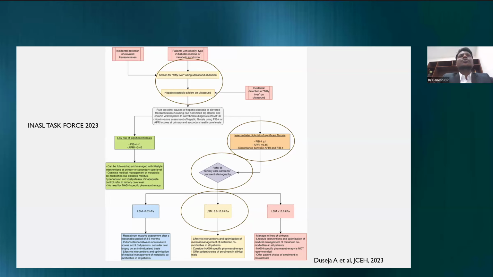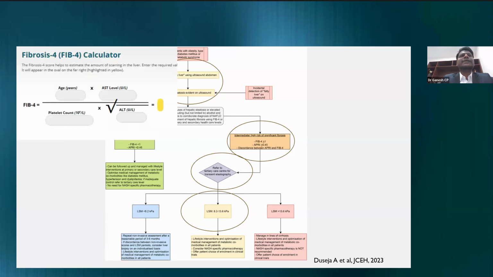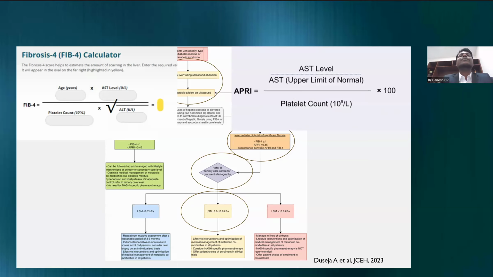So now a patient has come to you with fatty liver disease in his ultrasound. Now we should ask for other histories such as alcohol use and hepatitis B. We have ruled out everything. Then what should we do? We should ask the patient to get a CBC, complete blood count, which has platelets in it, and we should calculate these 2 scores at the community level.